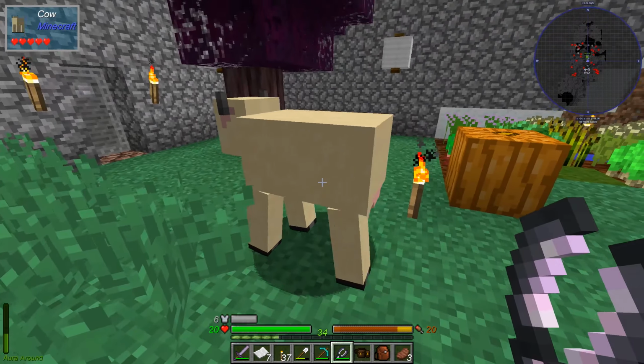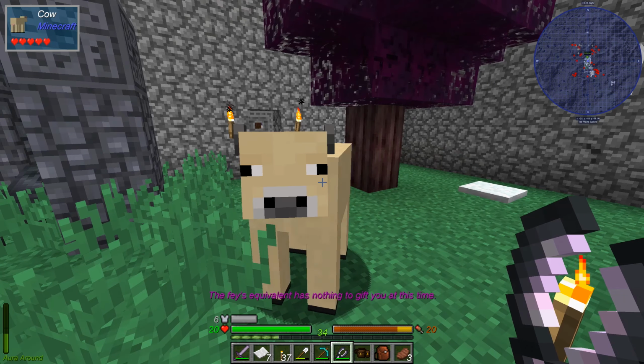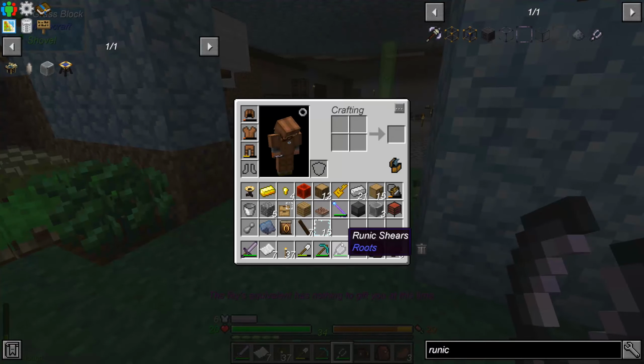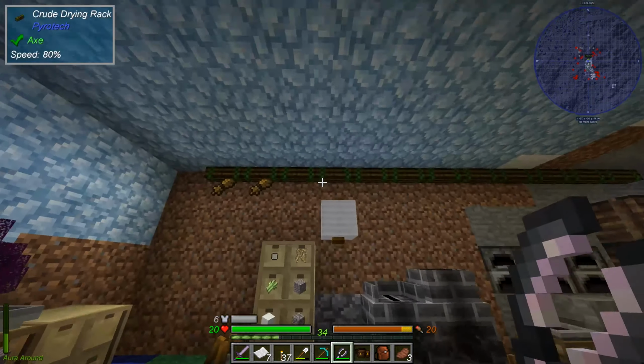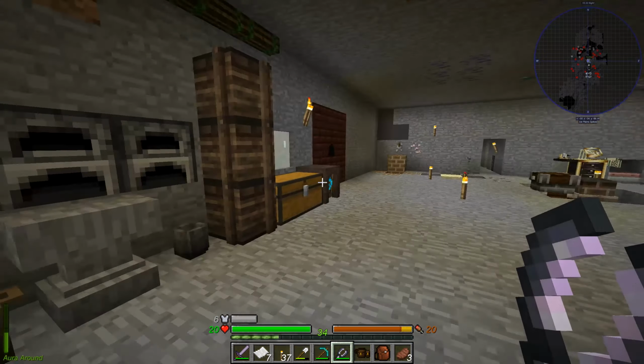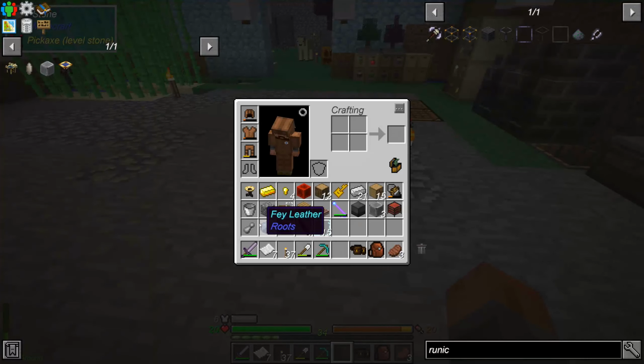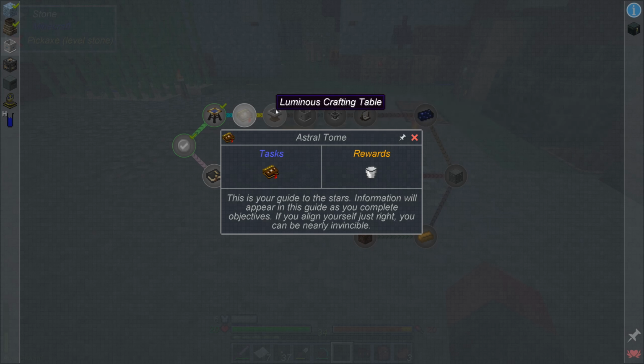Oh, fine. The phase equivalent has nothing to give you this time. Oh, you only get one. Fine. I'm going to take that advice and put my... Oh, I would put tools up there, but apparently they won't go in. Oh, the runic shears won't go in there. Well, I'll put them in the chest. Okay, so the fey leather turns out to be quite easy to do.